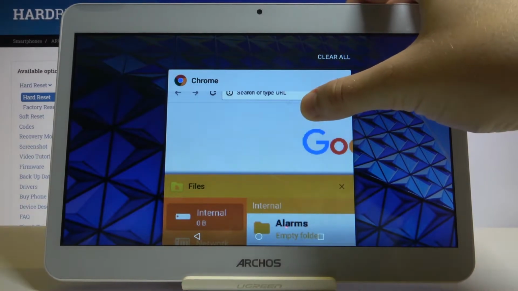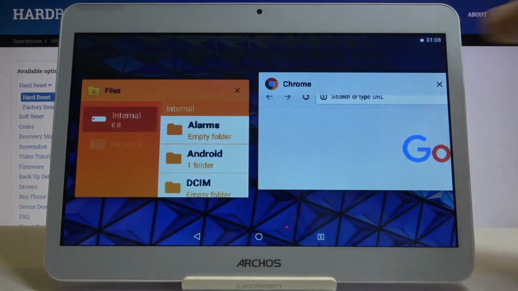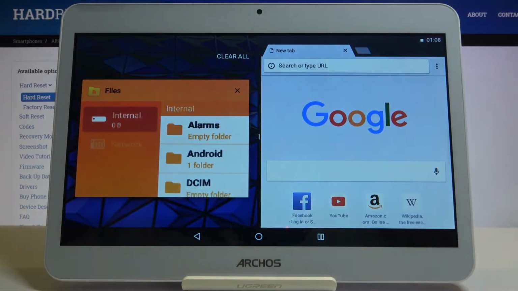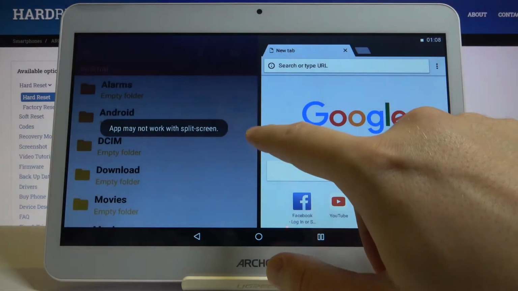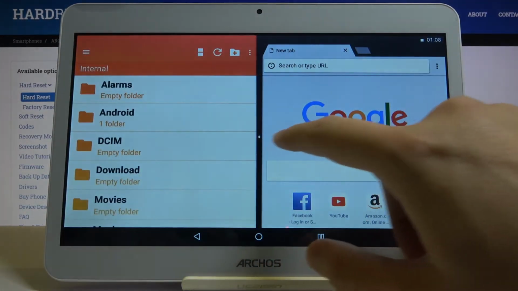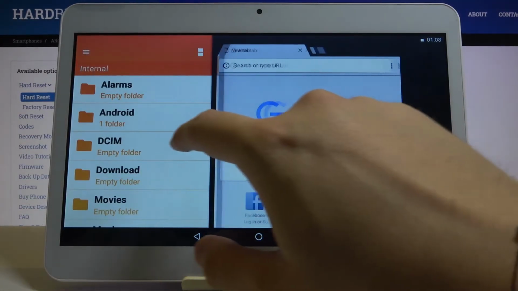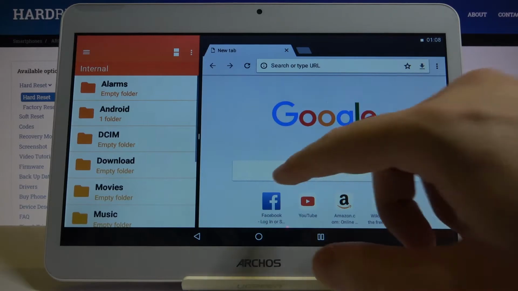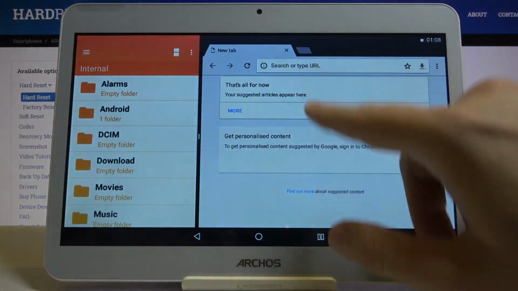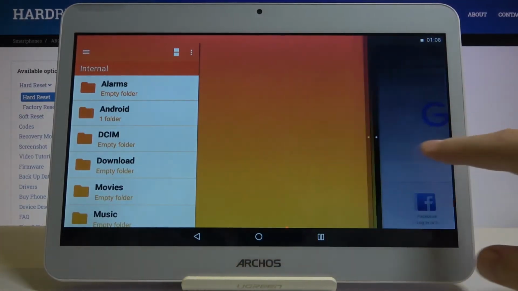Right now we have to click to open the background apps. Click and hold one of the apps, then drag it to use the split screen. Pick up the second application, and as you can see right now, we are in two apps at the same time. We can also try to adjust the size of the applications, and we can of course work in the two apps at the same time. And if you want to close it, just simply swipe like that.